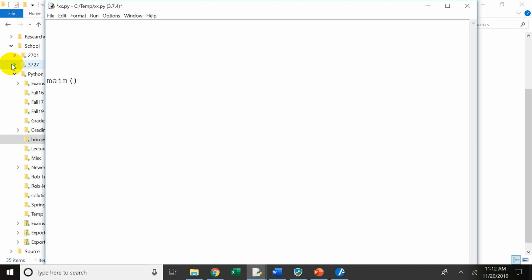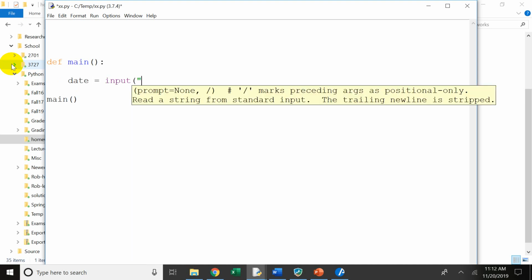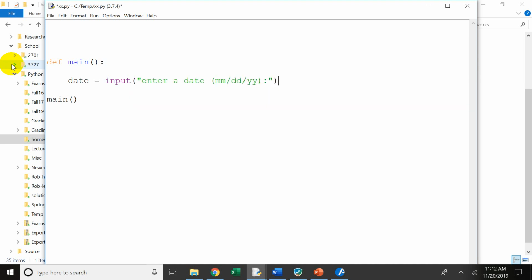And so my idea was we're going to enter the date and put it into the variable date.